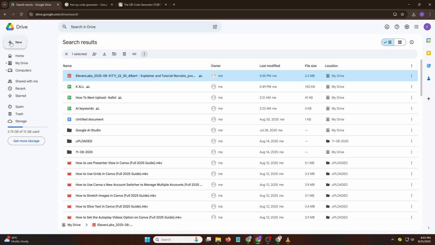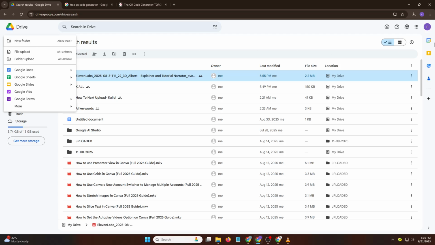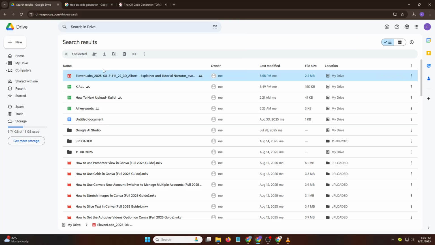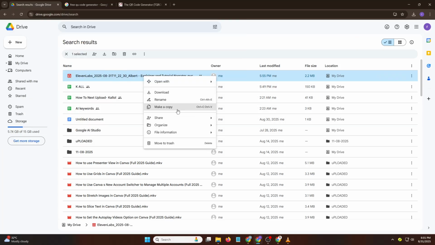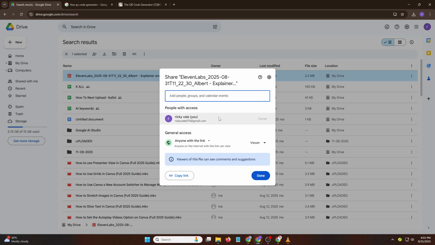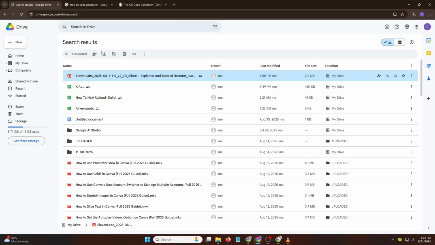You can do this by opening your Google Drive account, clicking on New, and then selecting File Upload. Locate your audio file, and it could be an MP3, WAV, or any common format, and let it upload completely. Once uploaded, right-click on your audio file and select Get Link. This step is crucial because the link you get will determine how easily others can access your file. Change the sharing settings from restricted to anyone with the link so that your QR code works for everyone without requiring them to request access.